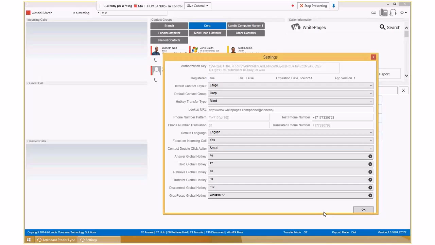And another thing, once again, we made Attendant Pro extremely easy to implement. There's no servers to install, and it's just a one minute click once install. But we realized that if you have a bunch of attendant users, you might want to centrally manage. And we have made provision for that by making every one of the settings that we've just went over and any future ones that we add configurable using group policies. So you can use group policy to push these settings out if you want to do it in a centralized way as opposed to configuring it on each attendant.